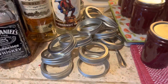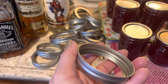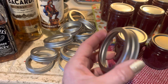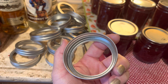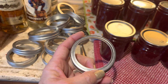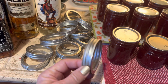What I do with these rings: I wash them if they show any sign of food bubbling over. This was a good session and the rings are pretty clean, so I'll probably just wipe these down. You don't want these to stay in water for an extended period of time or they will rust — they're steel. You don't put them through the dishwasher; the dishwasher will corrode them. They can be reused.